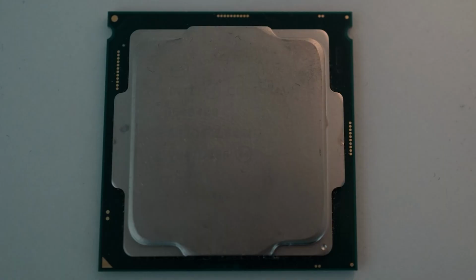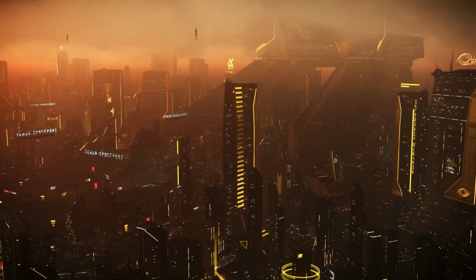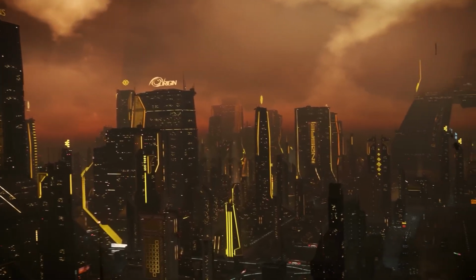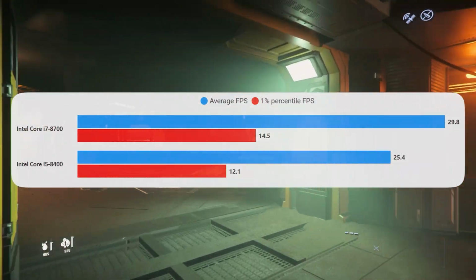In the past, I was recommending an i5-8400, which was a 6-core part. I found that actually over the last year, the game has got a bit more demanding in certain areas, especially Lorville, the city. It's now harder to run. And so what I'm now recommending is that really you need 6 cores and 12 threads as a bare minimum on these older CPUs. And so I have upgraded to the i7-8700.